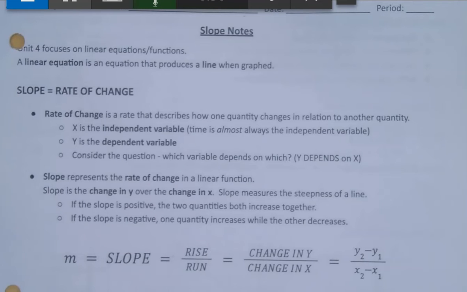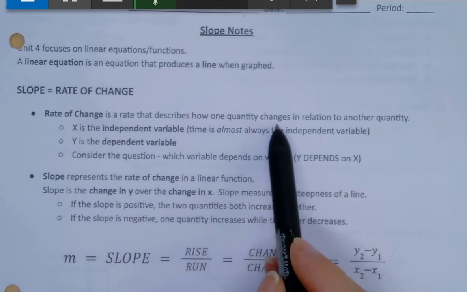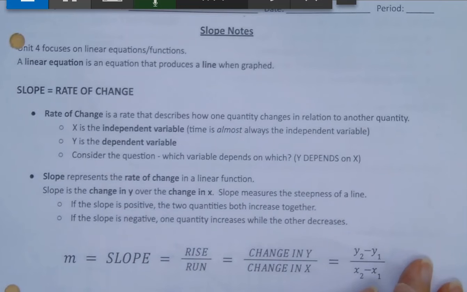We're thinking about slope. Slope is also rate of change, and that's an important distinction. If we're reading a word problem and we hear about rate of change, we know that we are thinking about the slope. Rate of change is a rate that describes how one quantity changes in relation to another. We usually see this in problems that say, I am going to charge $4 for each pie that I bake and sell at the bake sale. Whenever you have for each or for every or per, that usually is going to be your rate.